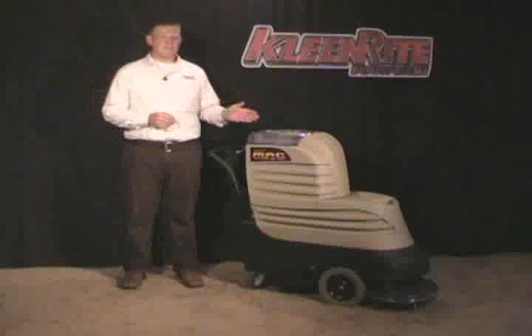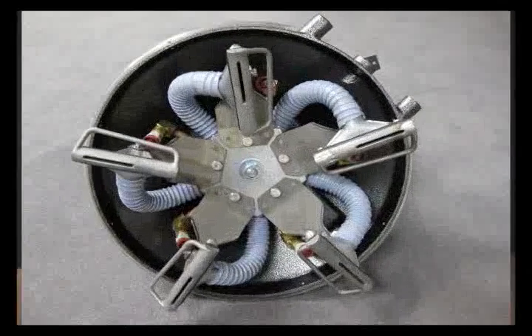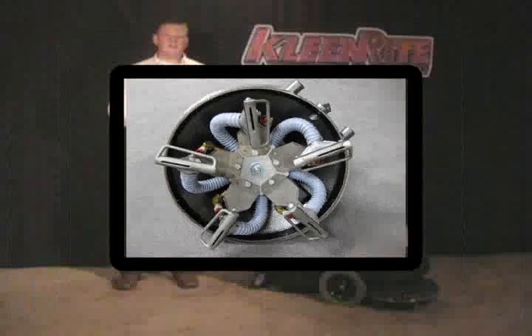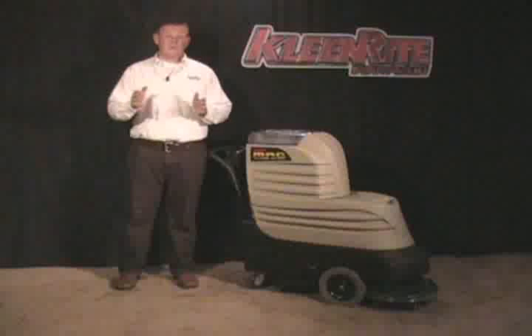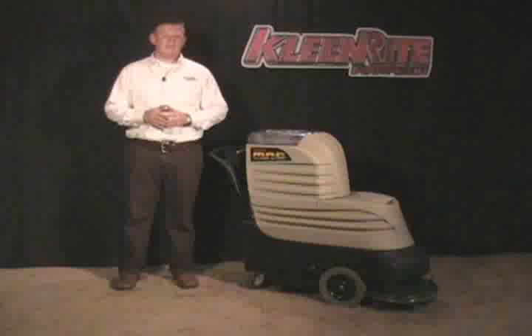What makes it possible for him to clean this way is through his proven rotary cleaning head that has five jets and an amazing five vacuum heads. This head allows MAC to glide effortlessly across the carpet fibers with exceptional maneuverability, cleaning all sides of the carpet fiber at once.